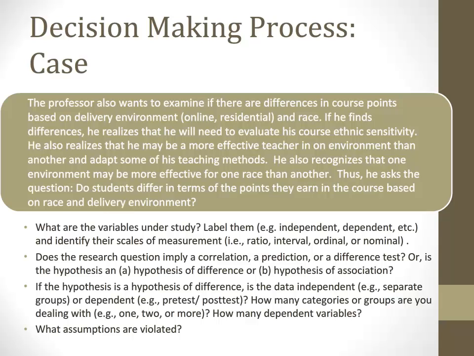Now I'm going to throw one little monkey wrench in there. What if we go back to that dependent variable question and we say, well, we don't have just one dependent variable. The researcher decides he doesn't want to just look at course points. He also wants to, let's say, look at perceived learning. So we have two related dependent variables. How does that change our analysis, or what analysis would we use? So we have two independent variables and two related dependent variables now. Looking at that table, what do we use? If you said a two-way MANOVA or a MANOVA, you're correct.